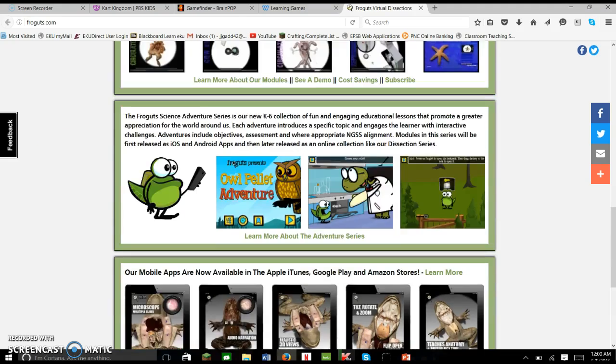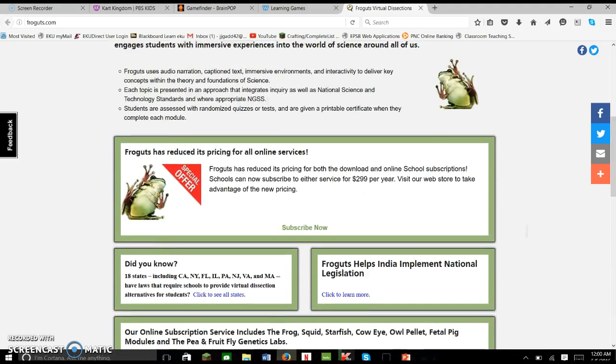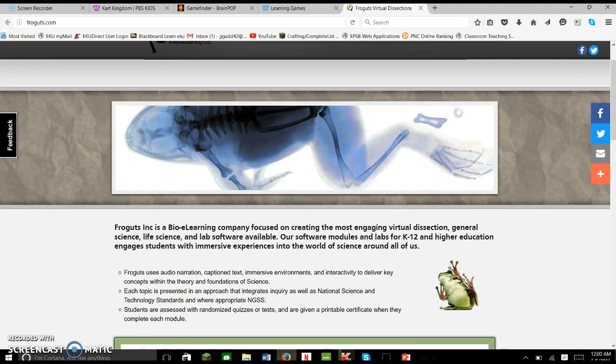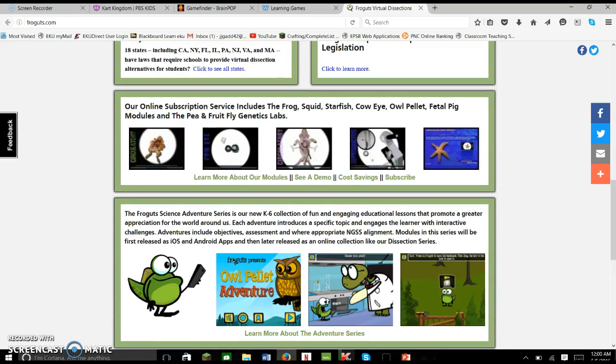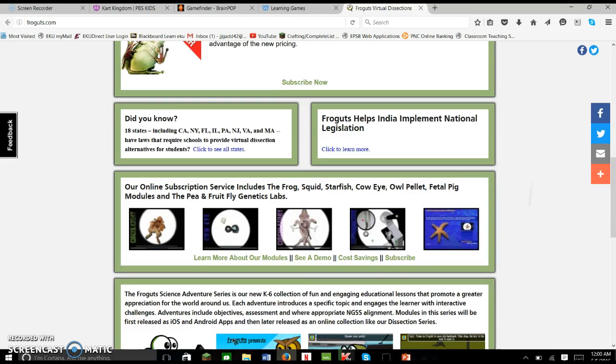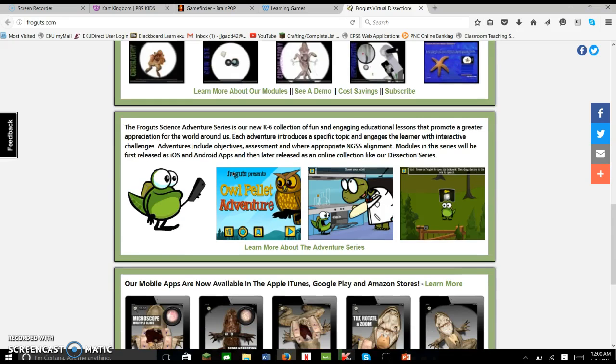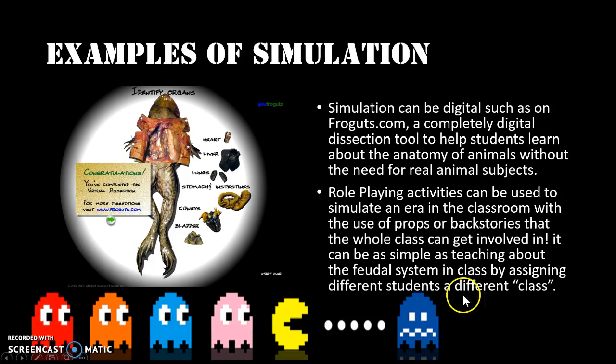Now this one actually costs money as a service, but if you were to go to, say, a principal or a school board or whoever determines funding, you can probably convince them to pay for this service for you to use, so that you can use it in the classroom. It's educational, beneficial, totally anatomically correct, and a great resource to use for the classroom.